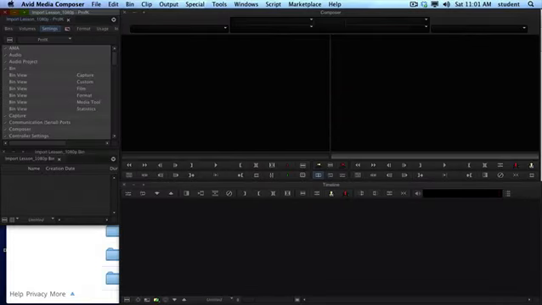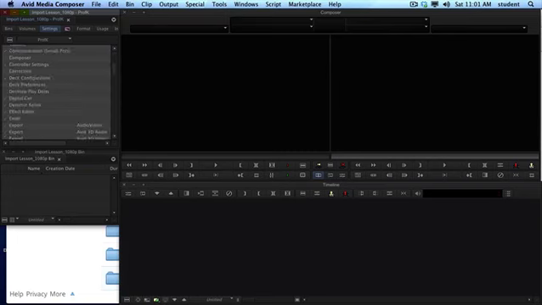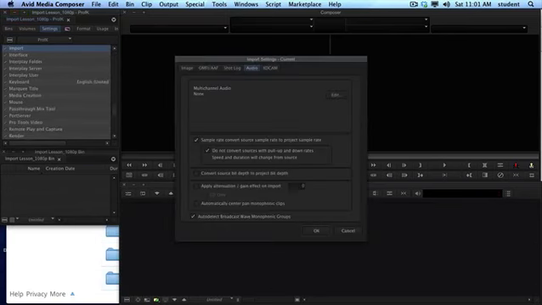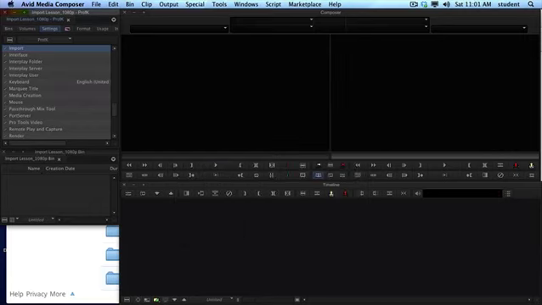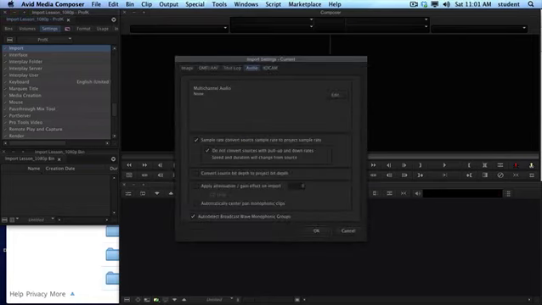Now, technically, I could go I for import and start playing with the import settings, but there's a back door into this preference that I'm going to show once we start importing. So if you wanted to kind of set everything up at the outset, you would probably set these import settings right now and then start importing. But I'm going to show you, like I said, a different way to get to this.